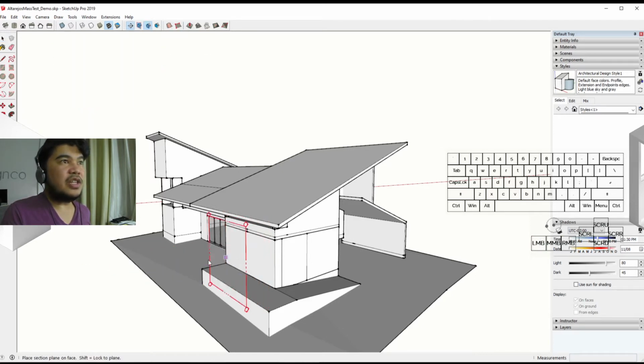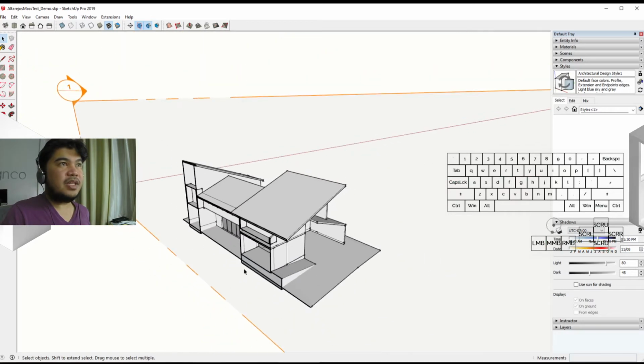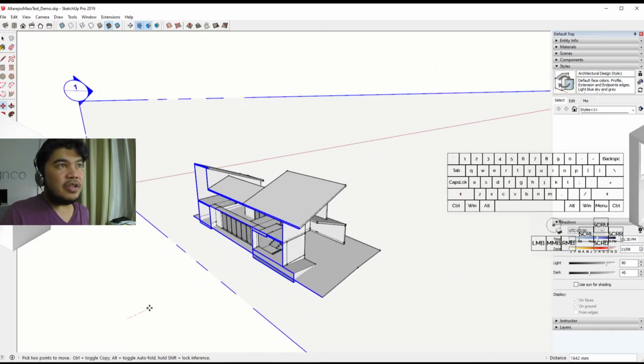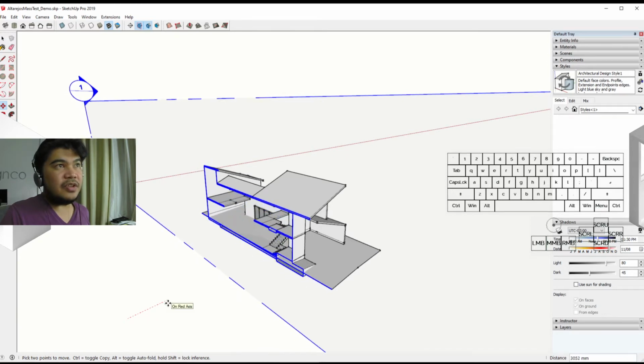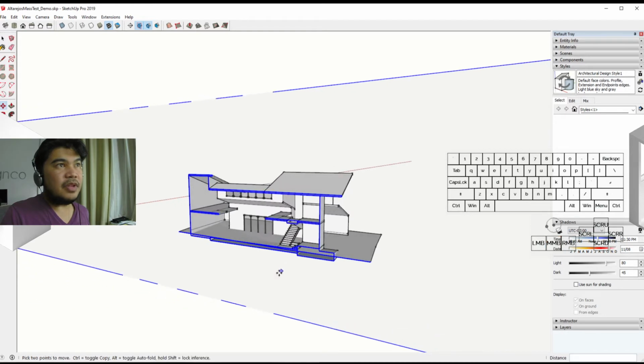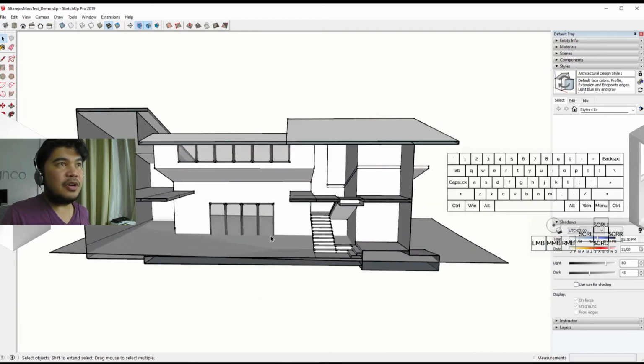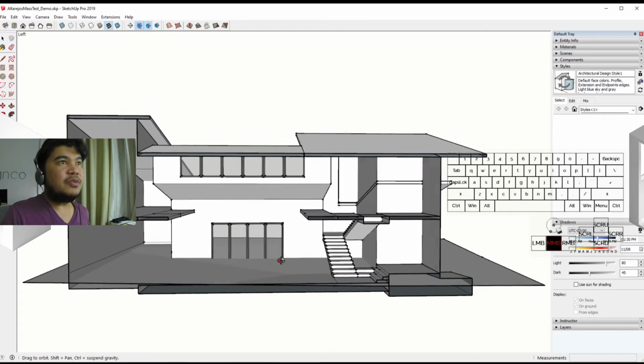a longitudinal section first. So we want the section to be facing the long side, and let's make it run along after the doors. So let's stop right over here. There we go. So now we have an active section plane, and we can just hide that for a better look.